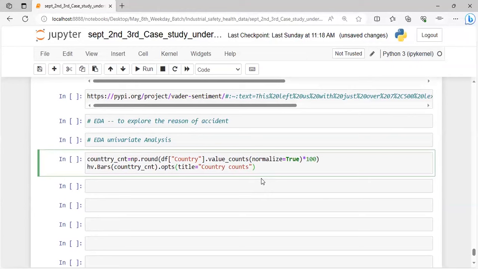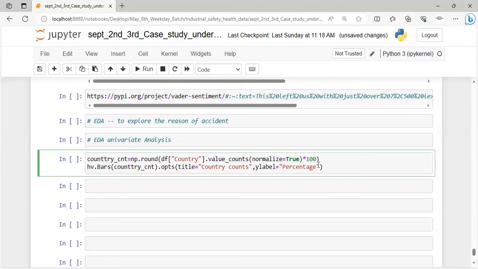And if you want to pass the X label and Y label, you can write this also. What is the X label? X label is our countries. Y label is the percentage. What percentage of countries are there? We can write all these things. If you want to see the values in the form of percentage, percentage signs should also be there. Suppose I'm writing here Y label equal to percentage will be there, the heading. So it will display as a percentage, no problem.